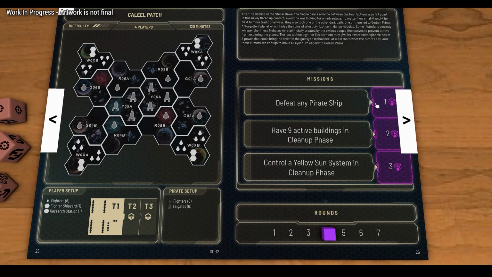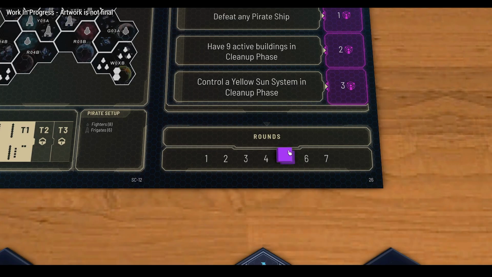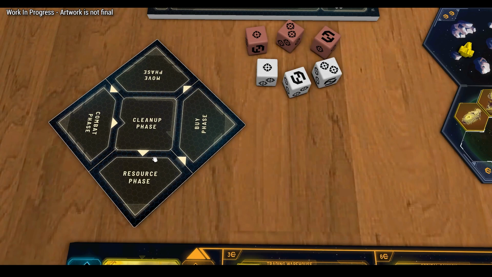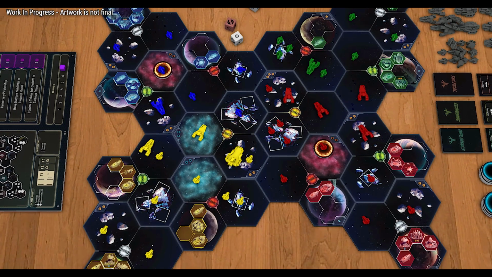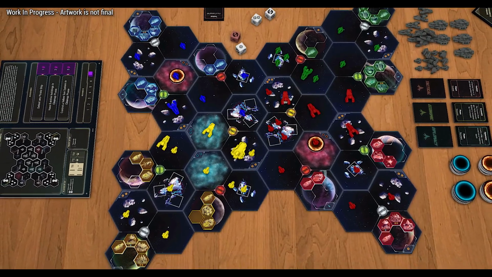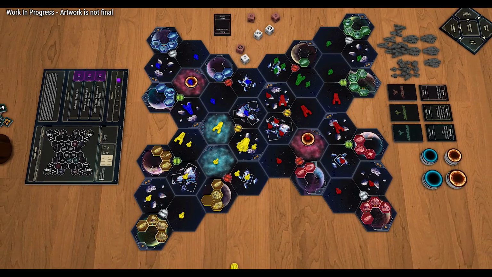Check the list of missions to see if you've accomplished any in the last round. Advance the round marker on the scenario book up to the next round number. And lastly, pass the start player marker to the next player to the left to begin the next round. The end of the game. Once you reach the end of the final round in the scenario book, the game ends and the player with the most influence points is declared the winner.